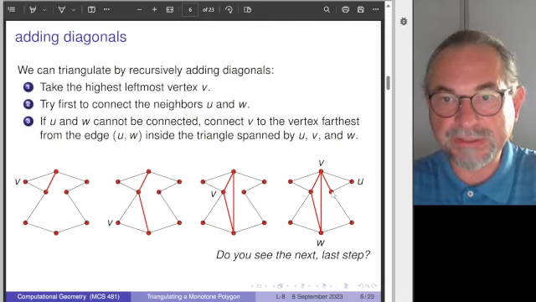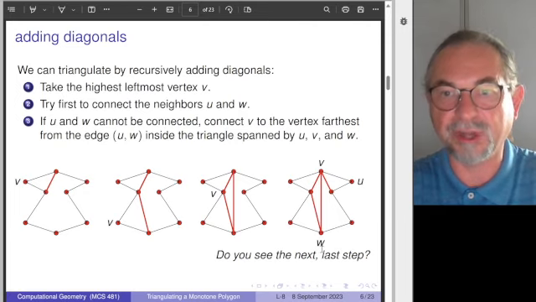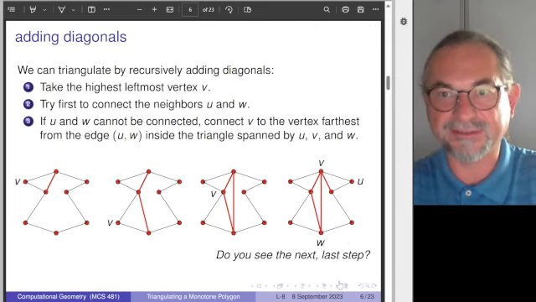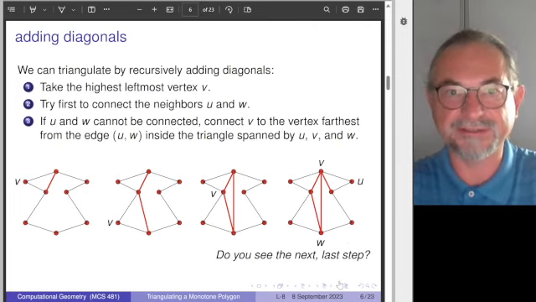But of course, you see that V now becomes the W. So there are things that are still tricky with this first recursive algorithm.